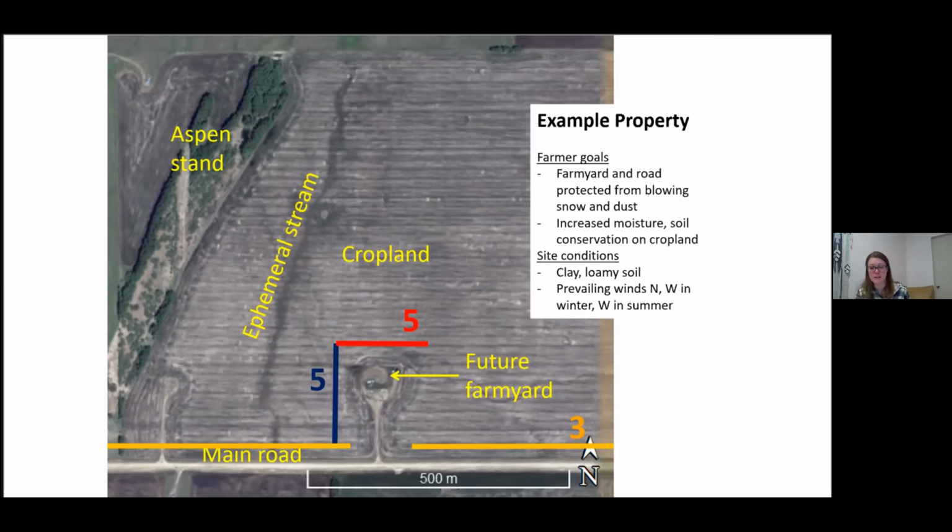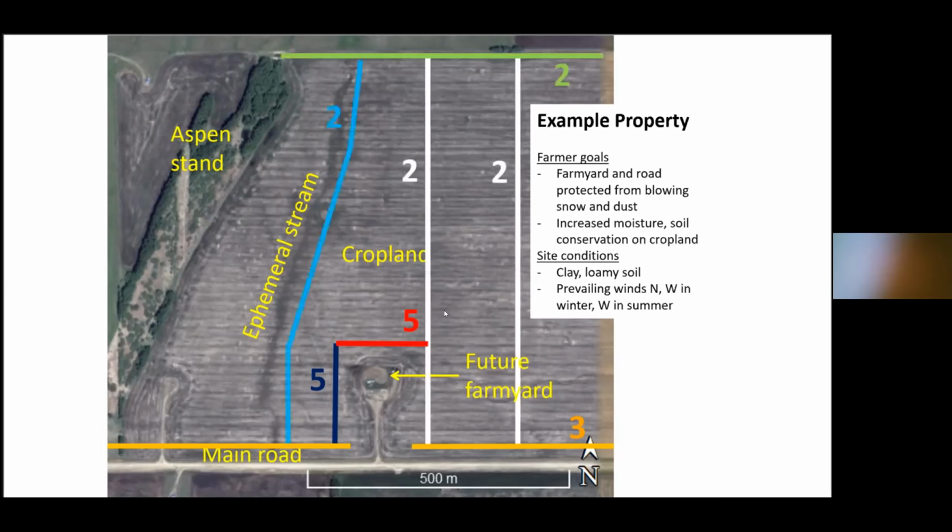In phase 2 of his design, once he has more capacity to continue maintaining trees, because that's something you always have to consider, is how much time do you have to water trees and maintain weeds. Given how much time you have, you may choose to do planting in phases. So phase 2 for this farmer looks like adding some additional 2-row shelter belts, along the ephemeral stream, some alley cropping rows to keep wind under control, trap snow, increase pollinators, as well as another shelter belt on the north side of the property.